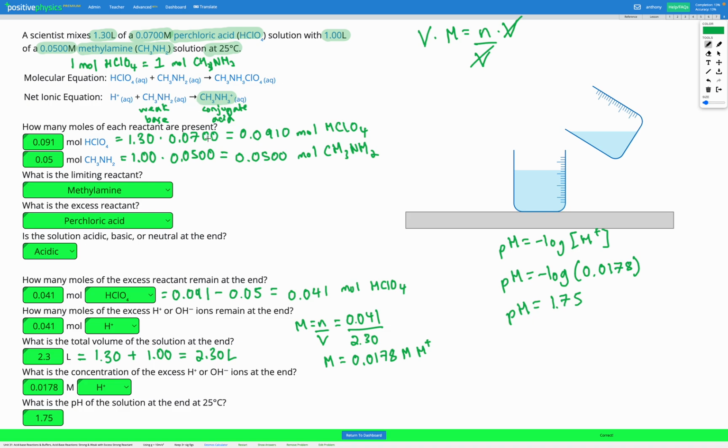However, because that was a strong acid that was in excess, and we're just talking about a weak conjugate acid here, it's not actually going to make a big enough effect to change our number. So we just ignored that when we did our calculations, since we know that our strong acid that's in excess is way stronger than the weak conjugate acid we have in our solution at the end, and therefore we know it's not really going to make much difference.